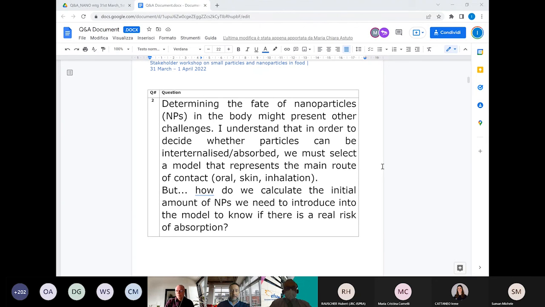And use levels are defined according to the sectoral guidance. So please do not forget that the sectoral assessment and the nano assessment go hand in hand, and so the novel food guidance defines the need to identify use levels, and this will be the starting point to identify exposure, and so also meaningful doses for the nano guidance.